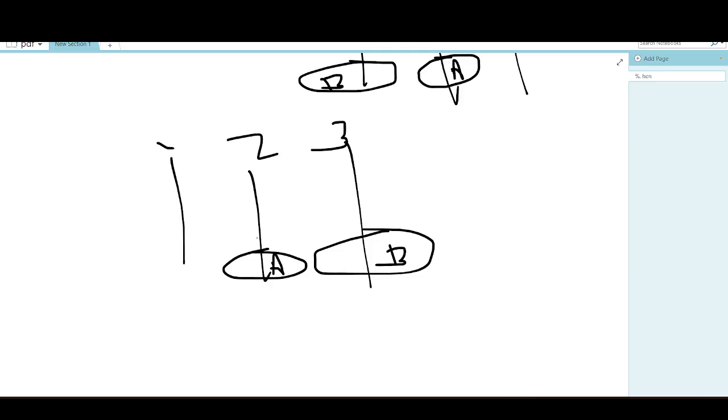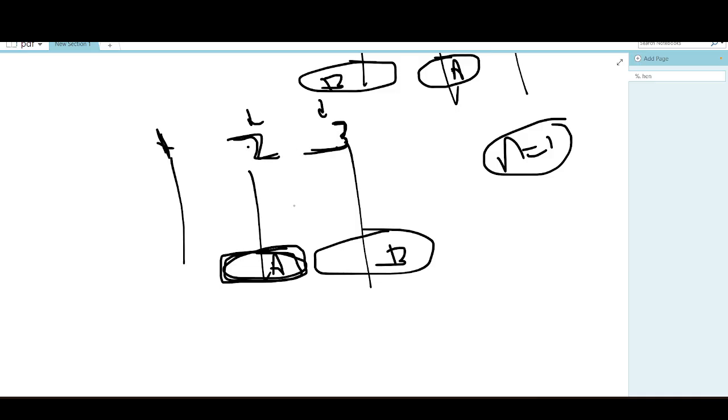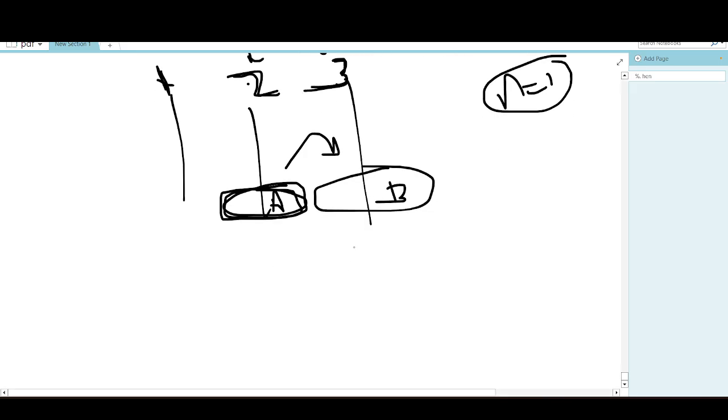And again now, I have to move this single disk A from rod 2 to rod 3. Only source and destination are changed. The rest of the problem is similar to n is equal to 1. For example, in n is equal to 1, if I have to move the disk from rod 2 to rod 3, I can directly move. So this is the way to solve for n is equal to 2.